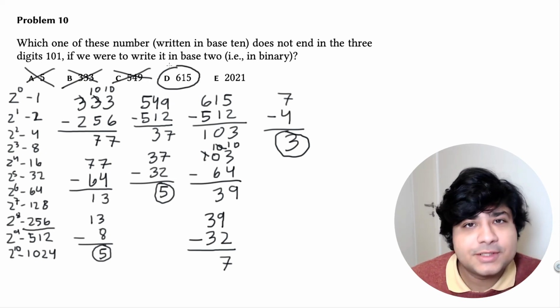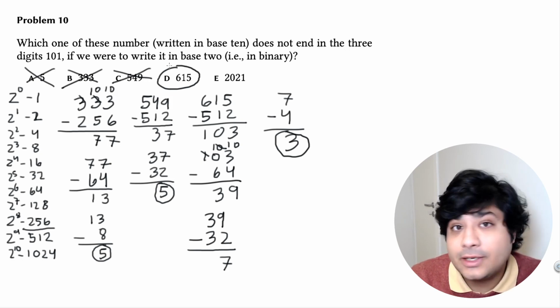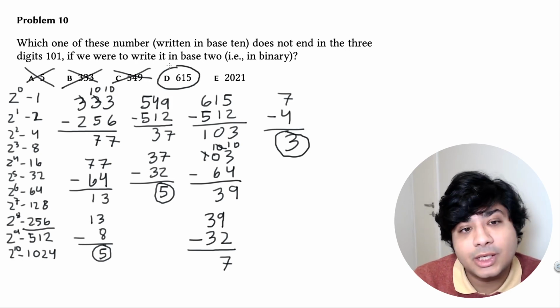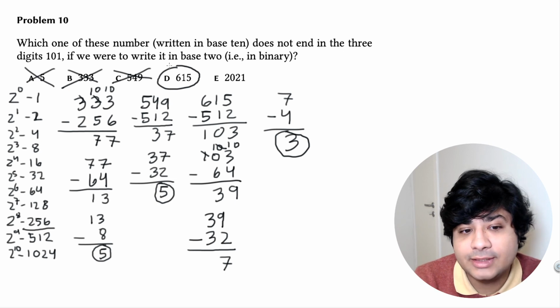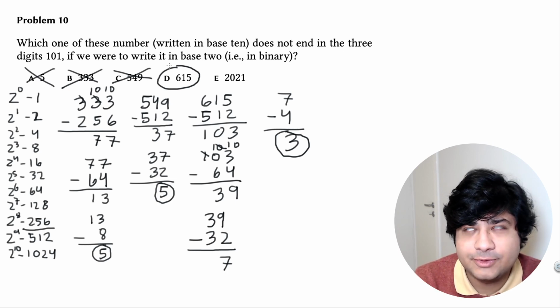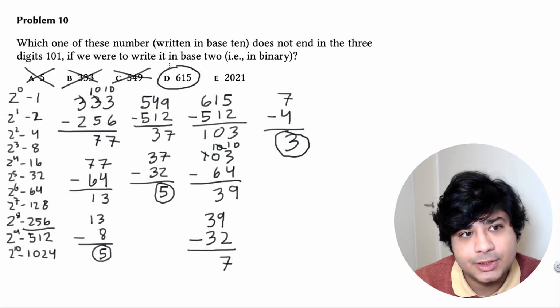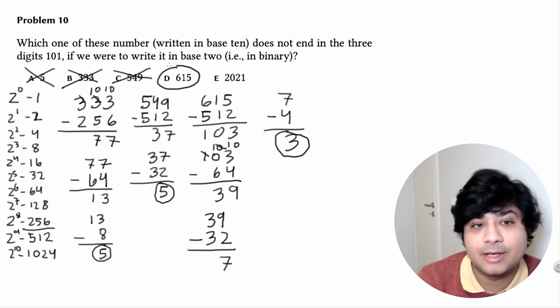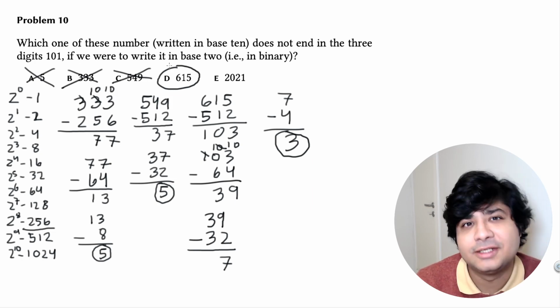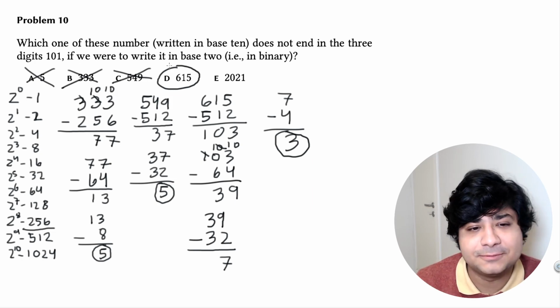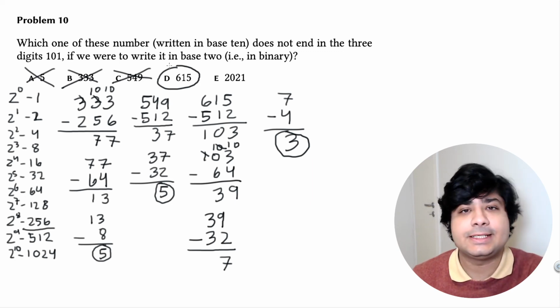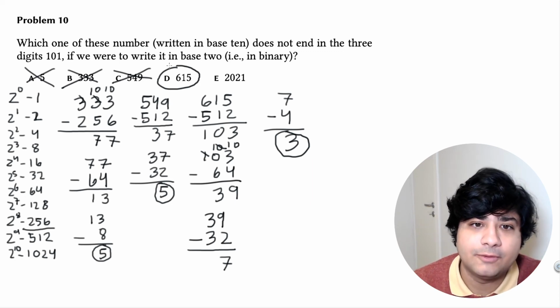Hopefully that was understandable and not too convoluted. There are other ways of solving it too. As long as you figure out that the five at the end is what is making it 101, you can also take away 5, for example, from the number and then do some divisibility tricks on it to figure out the right number. But I thought this was the easiest way to solve this problem.